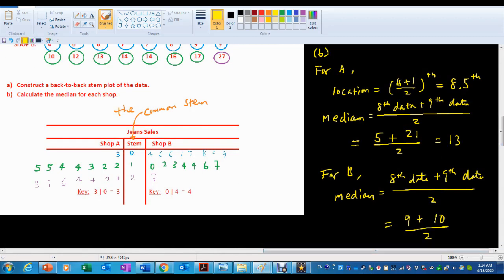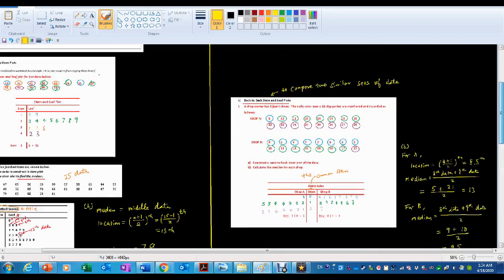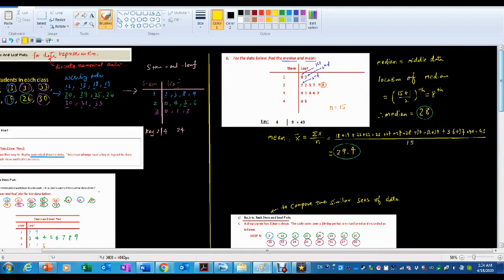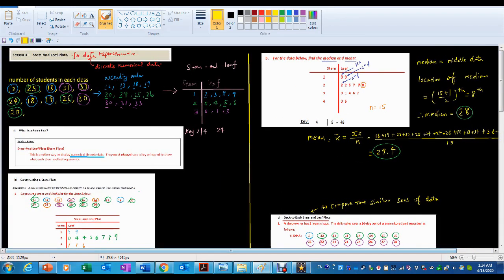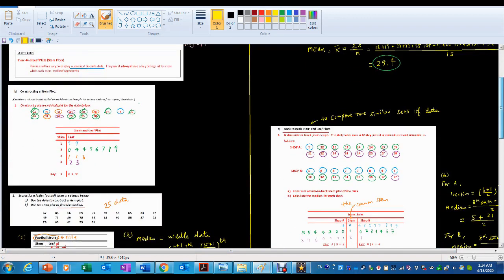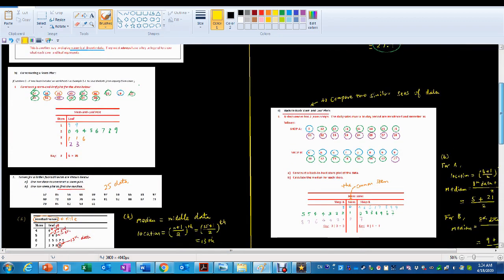All right, so pretty much we have finished this video. We have learned the stem and leaf plot, how to use a stem and leaf plot to find the median and mean, and how to construct a stem and leaf plot. Stem and leaf plots give us a very good visualization of the distribution of the data. Also it's a very convenient way for us to represent the data.